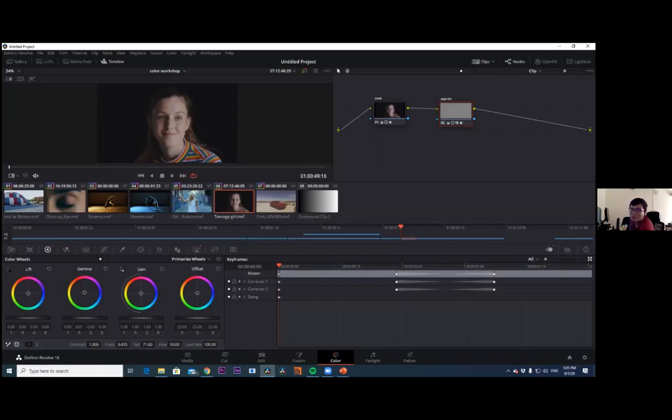Okay, so what are the benefits of working with raw footage, right? The benefits of working with raw footage, yes, I can have a lot of information inside the clip, and technically I can really do a lot of things. I can be very free, and skin tones are usually very beautiful and preserved very well.